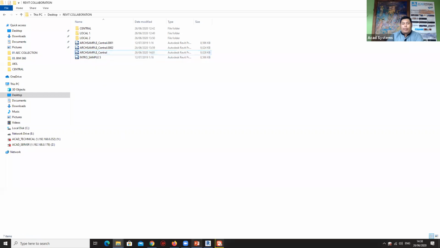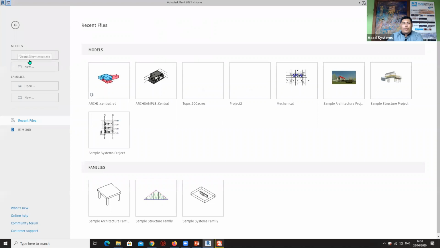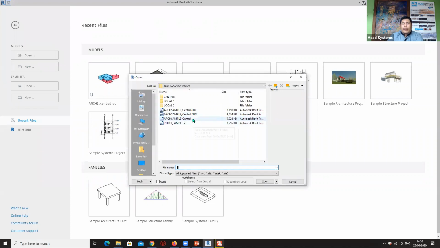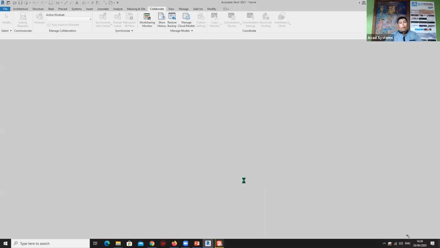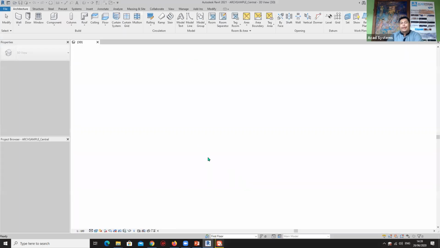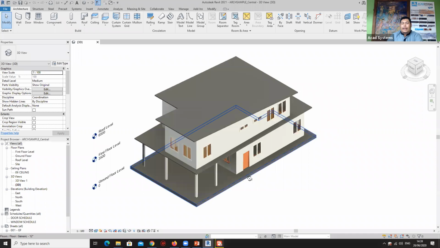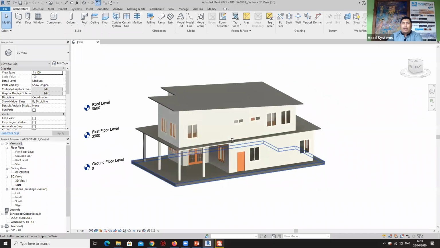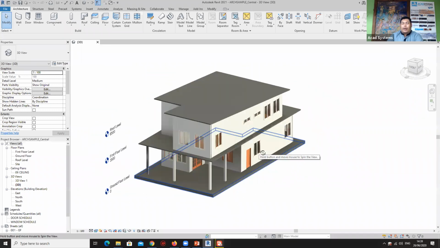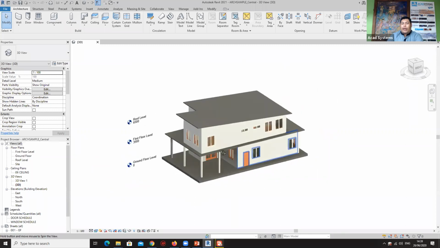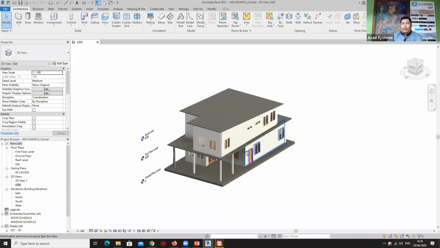So let's say I'm opening up the models as usual before we create. Let's say we go with central. This is the sample house modeling for architecture, and for whatever discipline you are, the workflow is almost the same.